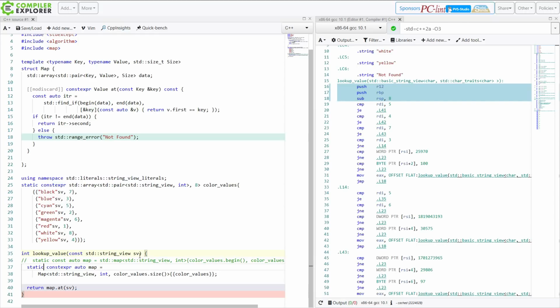Now this lookup value takes the string view, and notice this is a pair, this is a map of string view to int. So the string view is allowed here. These are all compile time known values. These are compile time constants. A character string literal, as this technically is, is valid for the lifetime of the program. I can safely create a view of this and store a view of this. Now, if this was a standard string that I was creating a string view of, that would be very bad. That would be something that would pop off the stack that would cause undefined behavior. Trust me, all of this code as it stands is well-defined behavior.